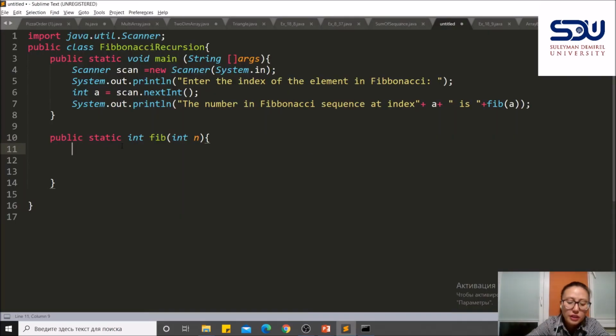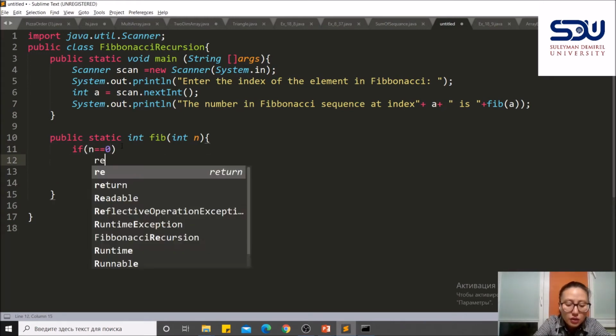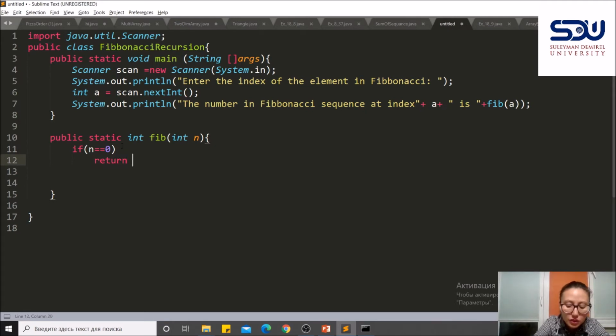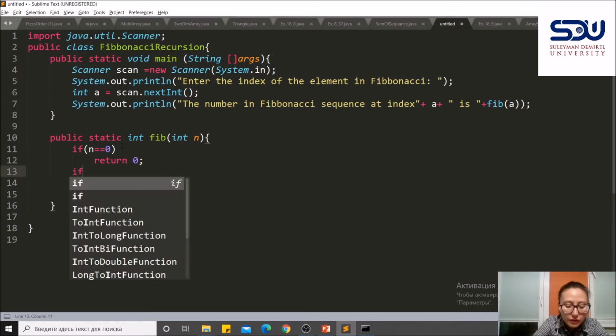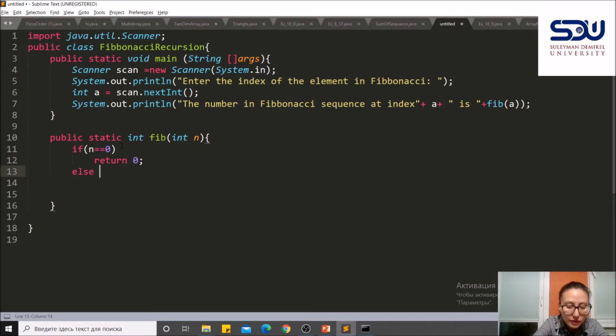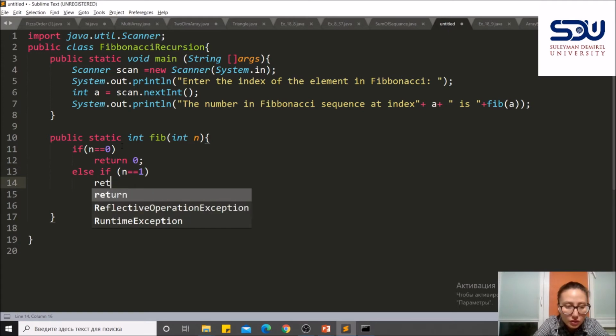You simply write like this: if your number is equal to 0, then you return what? 0. Else if your number is equal to 1, then you return what? 1.